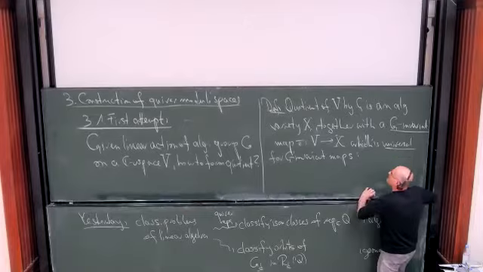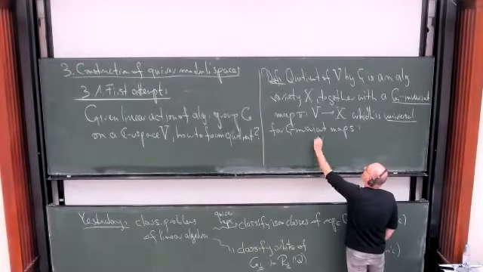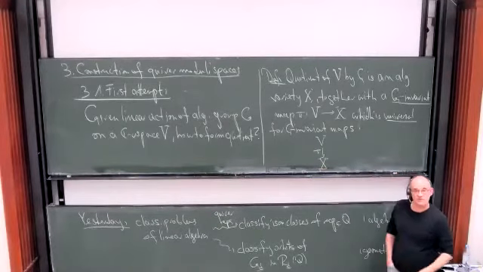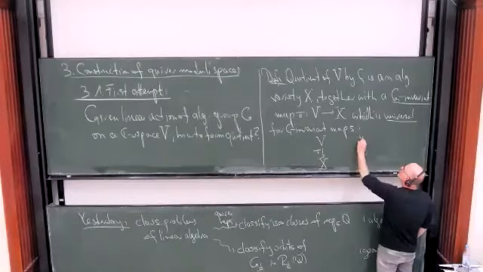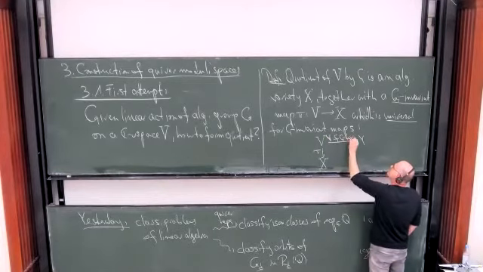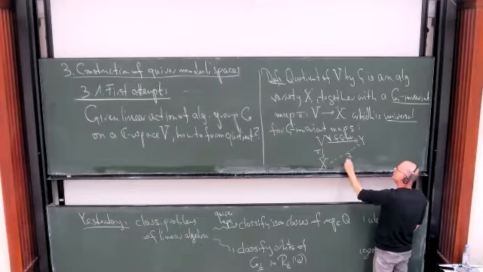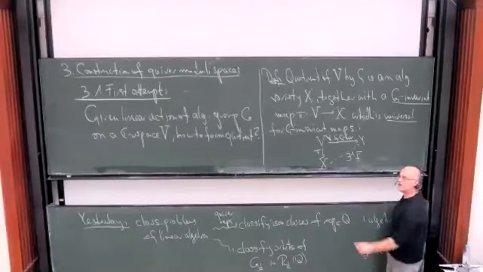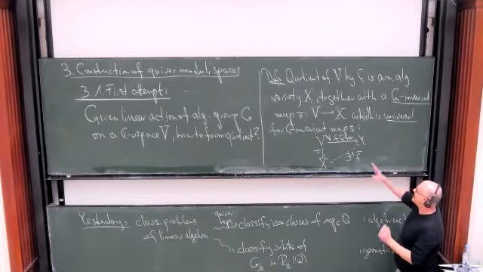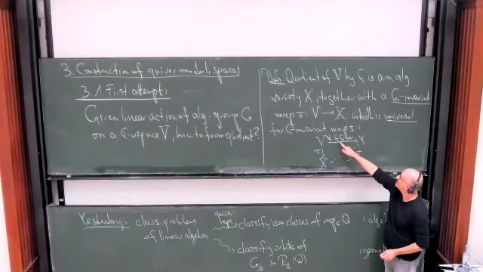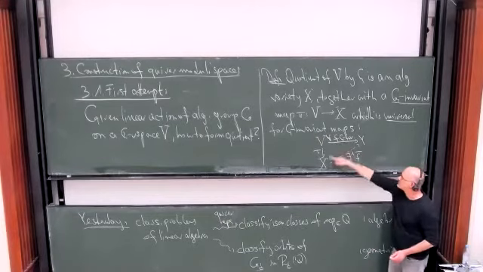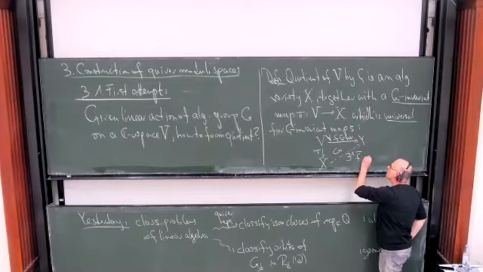And what does this mean, being universal? Well, you have V, you have this map pi, which is part of the datum of a quotient. And then for any map F, for all F which are G invariant, you ask for a unique factorization F bar. Oh, sorry. Is it better now? Thanks. Okay, so let me repeat it. For every G invariant map F, you ask for existence of a factorization over X such that this diagram commutes.